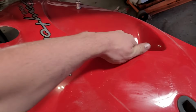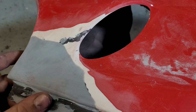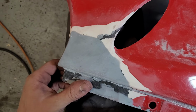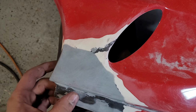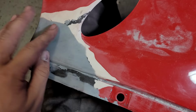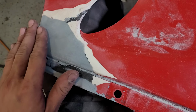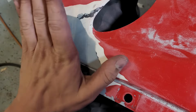Not a huge deal. And our last piece, which was kind of the main event, is this, which I'm really happy with. Not perfect, again, but as I drop it and break more pieces off. But it looks pretty good. I don't think anybody's going to be able to tell it's a repair unless you look really close. So that's pretty sweet.